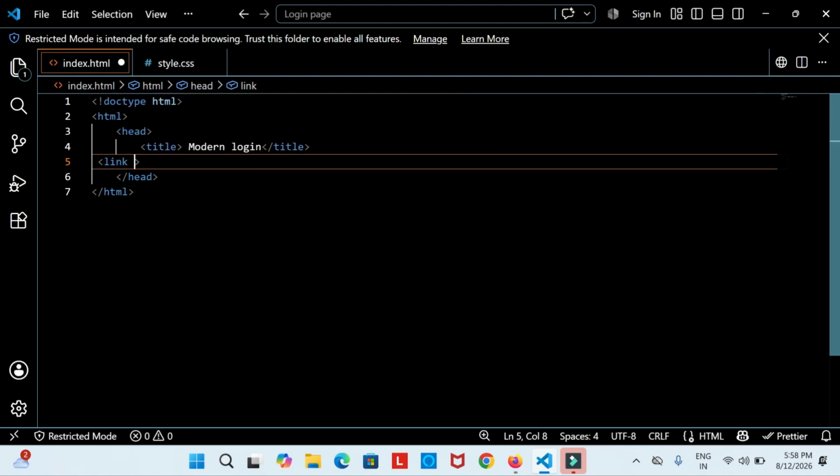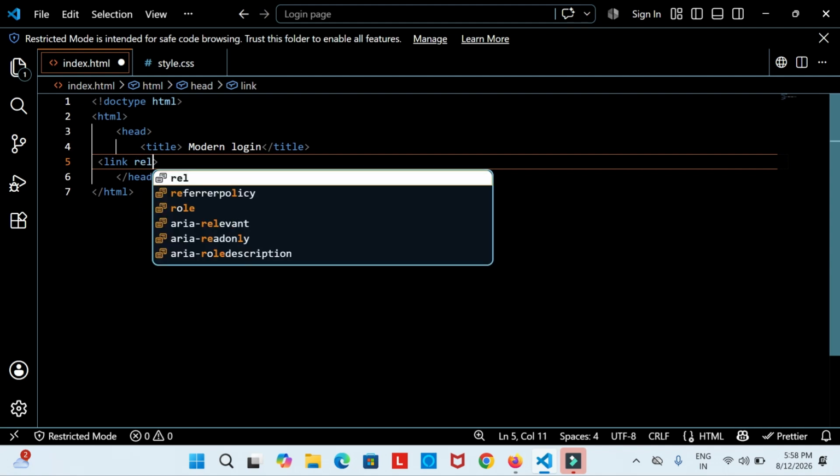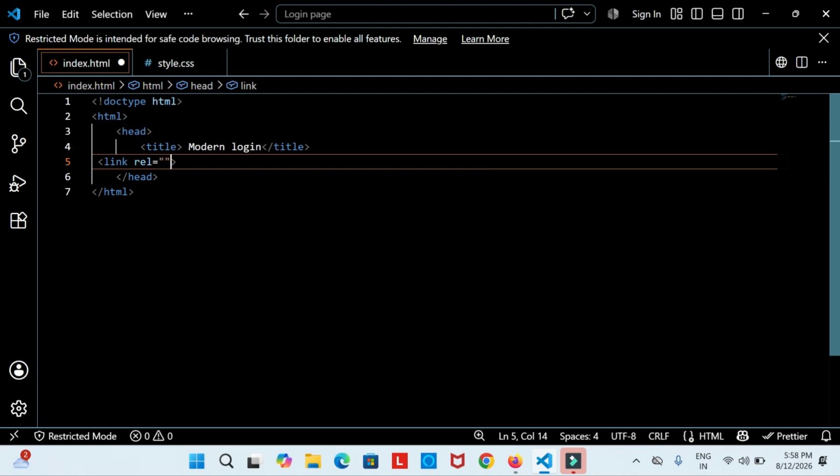Now in this link tag, write rel. This rel tells the browser that it is a style sheet.